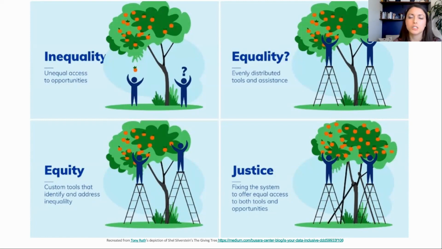So both equity and justice are connected, but the big nuance between them is that justice is really focused around fixing points in our system that are not offering equal access to individuals, versus equity, which is really looking at ways to address it and taking actionable ways to support it, but not so much focused on looking at our system and the systemic pieces that impact our system.